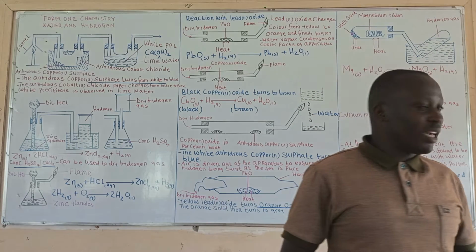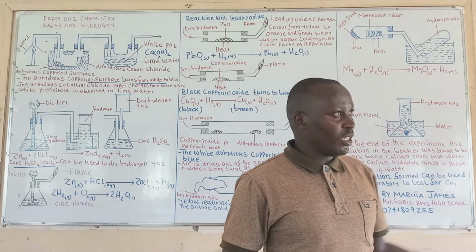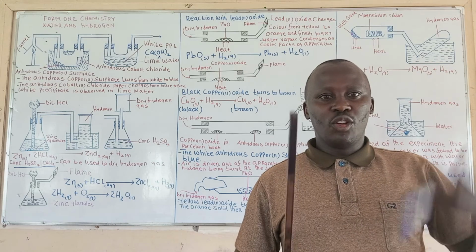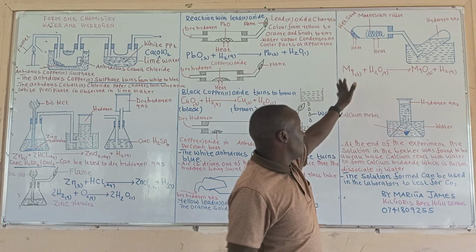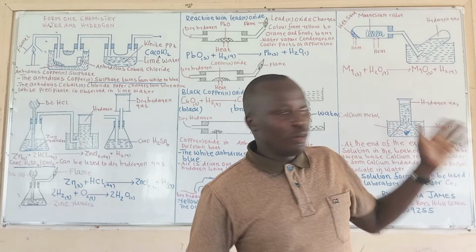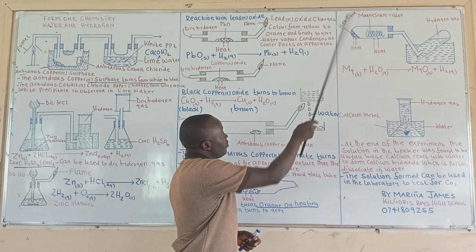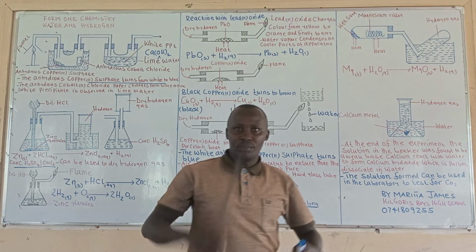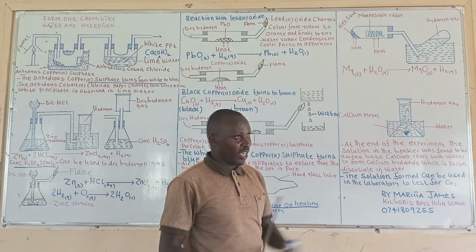In place of this magnesium ribbon, you can use zinc metal, or you can also use aluminium metal. Metals below lead in the reactivity series do not react with steam or water, therefore they cannot be used here. And when you look at metals like sodium and potassium, they are not supposed to react here because the reaction might be very explosive. So understand that from here, the wet sand or the cotton wool should be heated first to generate steam and also to drive out the air that was initially in the flask.